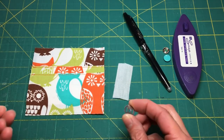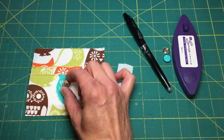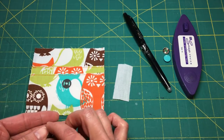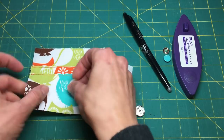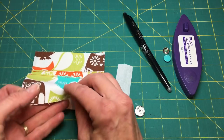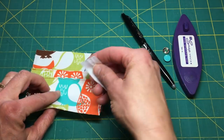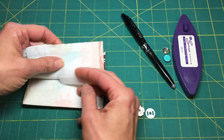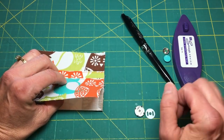So if it's a magnetic snap, which is what the instructions call for the Kristine ID Wallet, you can make the mark, use this to mark where you need to make the slits for the prongs. You want to be really careful to not make the slits all the way through. That wouldn't be good. You just want through the single layer. I also have this little piece of interfacing that I like to add. I add about half of this to the inside here to give it a little bit more stability. And I'm going to do that also when I add the metal snap.